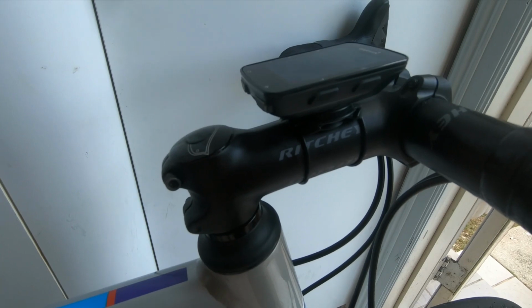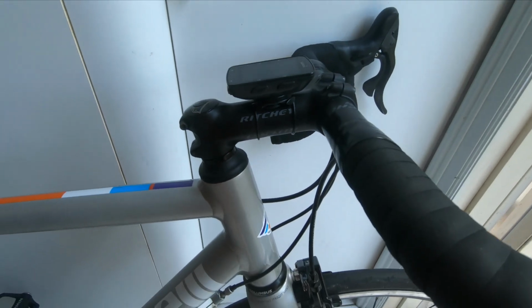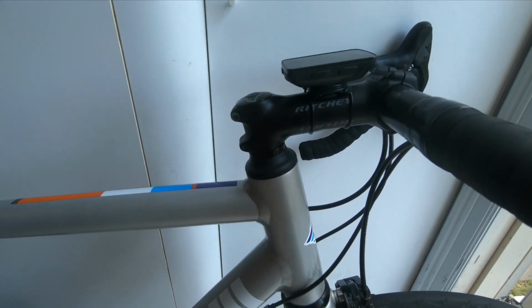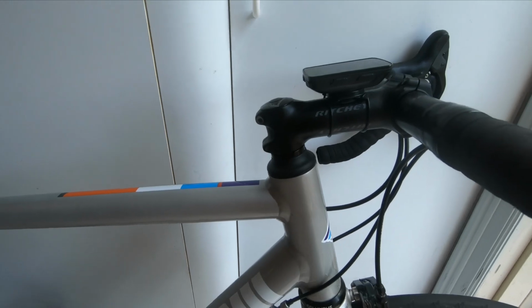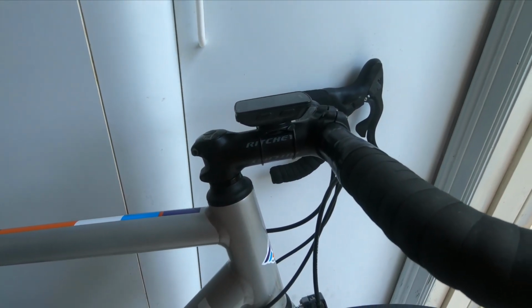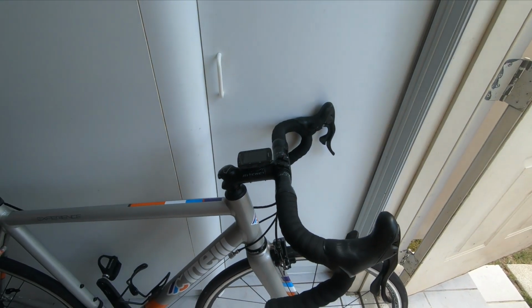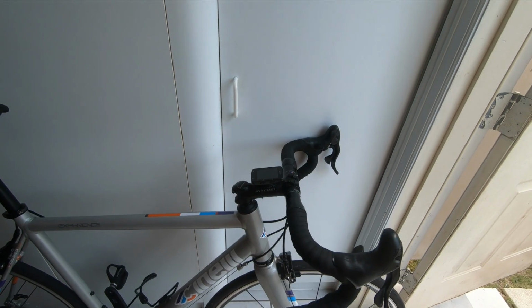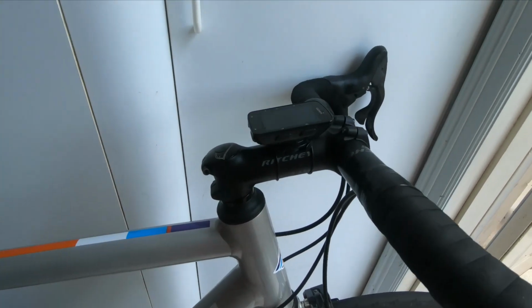Moving along, we've got the stem. Again, this is Ritchey components. It's a Ritchey stem. It's 11 centimeters. Now, I had some issues with the bike because this bike is a size 56 and I'm 6 feet. So I tried a 13 centimeter stem and I began to get all sorts of problems: back pains, numb hands. So I spent money again and I bought a size 12.